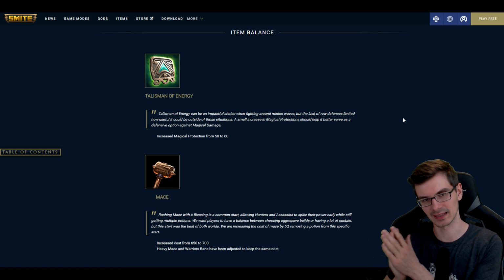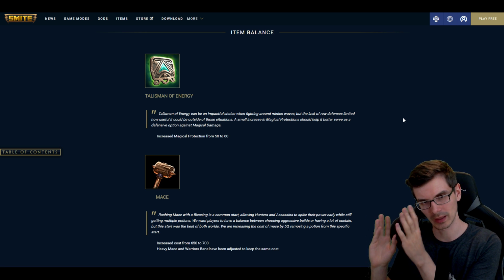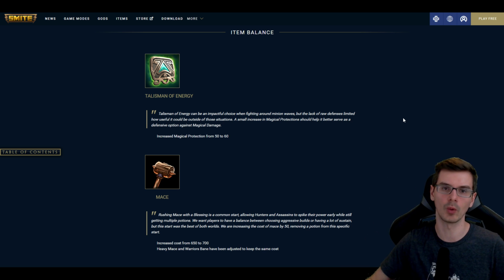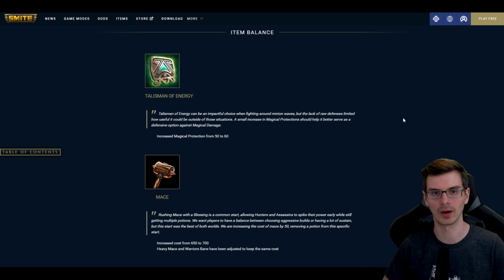Now, what you can do with this Talisman is, if you had a lead, you can siege a structure very well, because when you know there's a mini wave coming up, you'll just wait until the mini wave comes and then get the passive from that and go in and engage right after that. But that also telegraphs to the enemy team when you're going to engage, if they realize that.